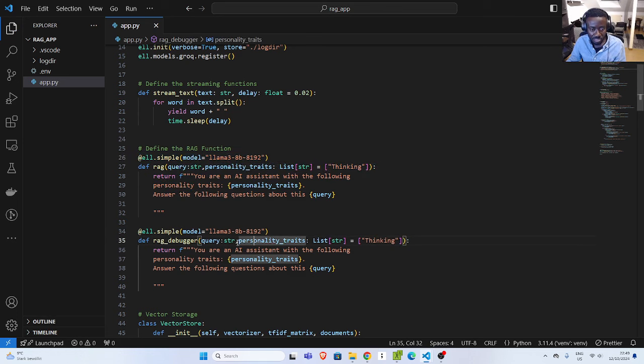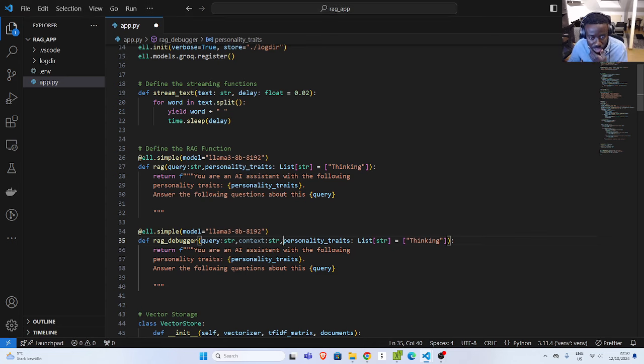So we have the personality traits. I want to also pass in the context, which is going to be a string. So the context here is the string we are getting from the large language model, right?